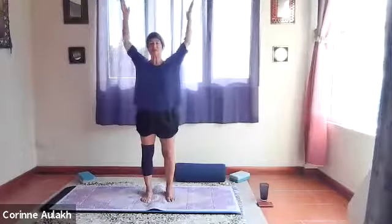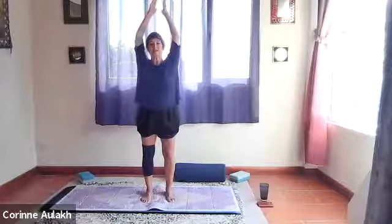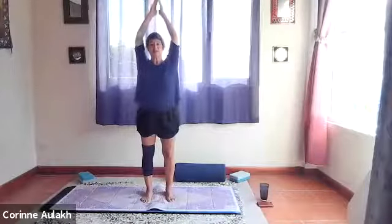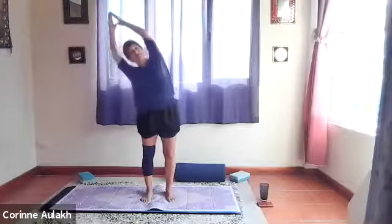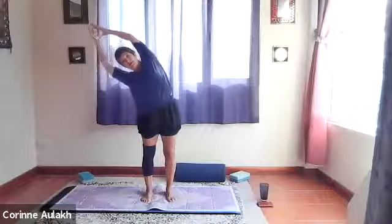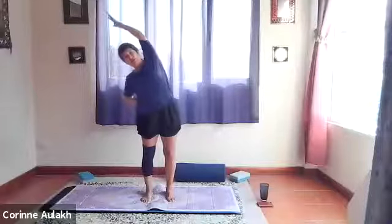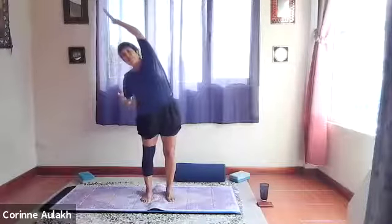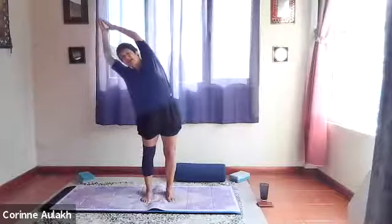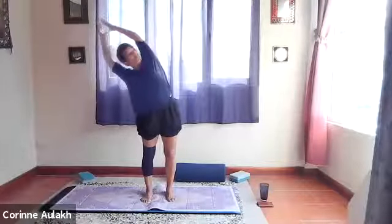Inhale, both arms up at the top, hands together, drop the shoulders. Getting ready for a side bend. So before I do anything, I always review my foundation. Squaring the hips and chest forward. Exhale to the right. Take your time. Remember, we don't want to collapse through the right side. So I'm not crunching here as much as I'm lifting out and over to the side. So there's always a feeling of lift in the side bend.